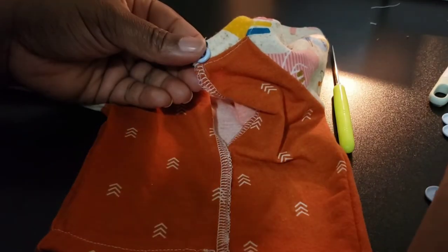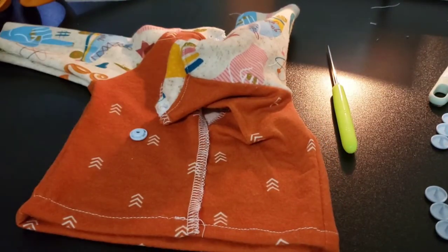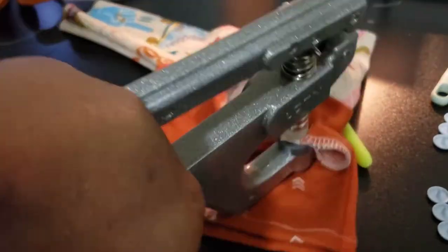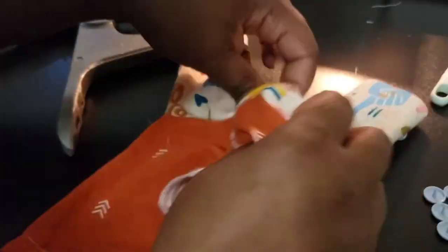Sometimes I will put two female pieces on the same side and then I have to basically either try to kill myself taking it apart, or I just have to throw the whole project away, which sucks, but it has happened to me twice so far. So yeah, I'm gonna go ahead and just put those where I want them to go.